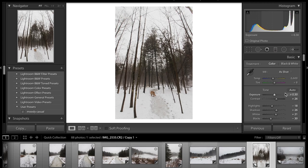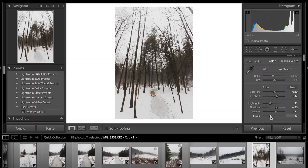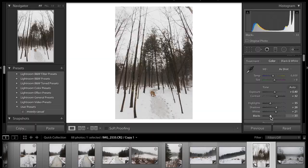Alright, looking at this image it still is a little underexposed — let's bring it up about 10. Contrast, bring it up to about 30. Highlights are a bit bright, bring it down to about 30. That's looking good to me — I might even crush the blacks a bit more, give it a bit more of a faded look, about 10. Bringing down the highlights a bit and bringing down the blacks a little bit. That is pretty much the end of the photo. My edits are very simple and straight to the point — I don't want it to be too processed.